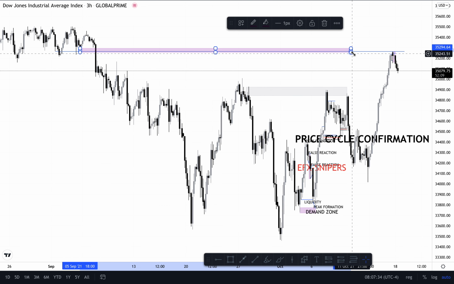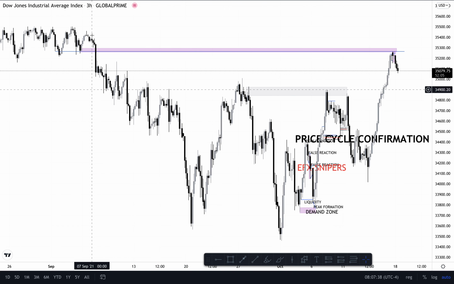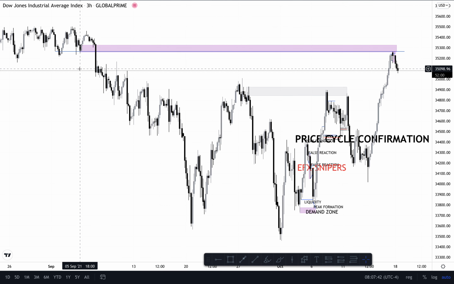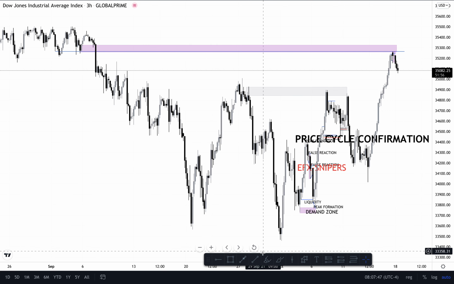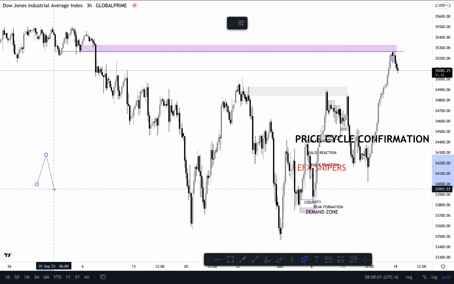Remember what I told you last time: when you have a doubt about a level, because this is the zone and you are not sure where exactly the market is going to sell, if you don't want to take a risk, what you're going to do is wait for something like this. Market shows you a sign, the change of character, creating that high from there, a strong resistance. This one becomes a strong resistance, then the market drops.